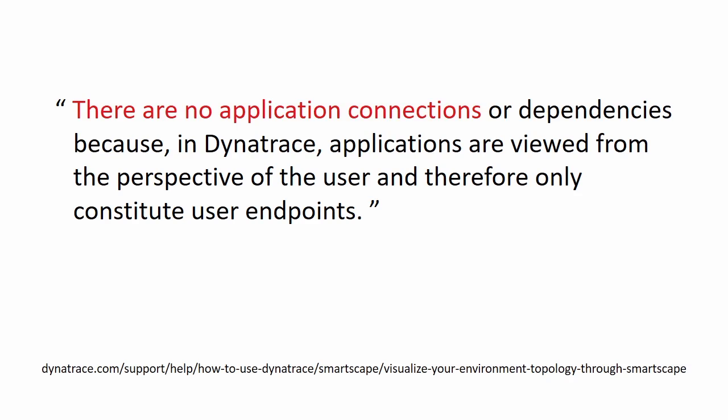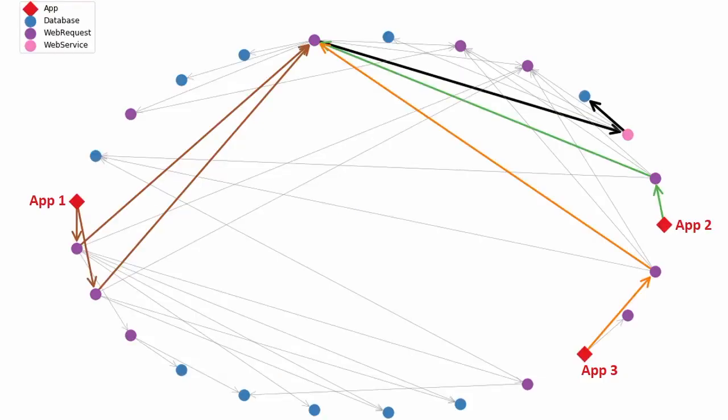This is by design. However, since multiple apps can use the same subset of services, it is possible to investigate app relationships. This is a plot my program generated to visualize 3 real apps. All of the apps use a small amount of services, and I used a circular layout to make it even easier to see each of them. Following the brown, orange, and green lines from the apps, you'll see that all 3 apps eventually make the same HTTP web request. Following the thick black lines, you'll see that then they all call a web service API and then use a service to access the same database. So these 3 apps are related based on some common services that they make use of.